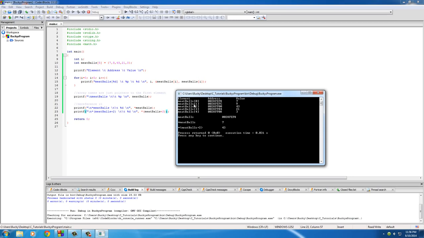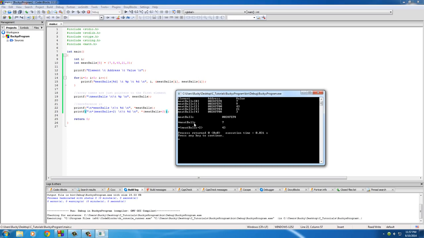What happens whenever we made this an array is we're basically saying fill each block in memory big enough for an int. So what we're saying is we're going to dereference meatballs plus 2. So go to this pointer, which is basically a pointer to meatball 0, add 2 to it, 1, 2, and since it's dereferenced, get the value of that, which is 43. So again, we can do this all the way for meatballs 1, 2, 3, or 4 because we have 5 elements in our array. So I know that this is kind of confusing, but if you either watch this tutorial again or just try typing everything out yourself, then you guys are going to see basically what I'm talking about.